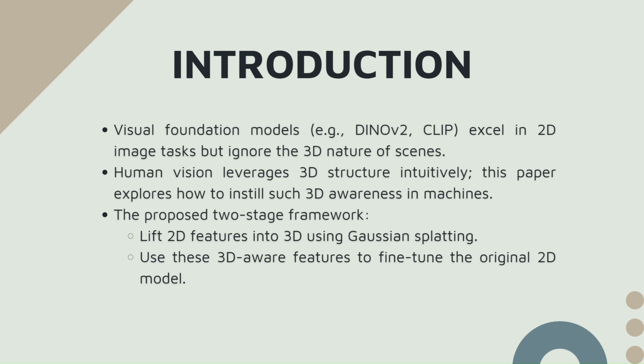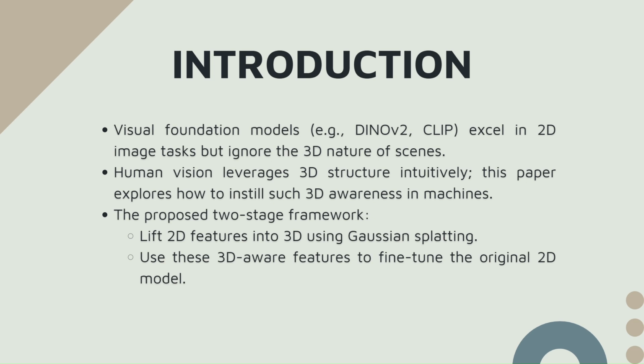Imagine looking at a photograph of a room. You see a chair in front of a table, a lamp in the corner. To us, these 3D layouts are obvious, but to a 2D model, it's just pixels. There's no understanding that one object is behind another, or that it is closer or farther away. That's the problem, especially for tasks that demand spatial reasoning, like depth estimation or semantic segmentation.